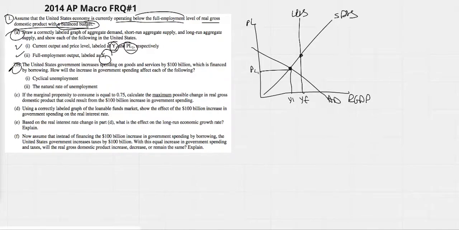The government increases spending on goods and services by $100 billion, which is financed by borrowing. How will the increase in government spending affect cyclical unemployment? Cyclical unemployment happens when we have a recession, which we do have, so cyclical unemployment would be high. But when government spending increases, cyclical unemployment would obviously decrease as more people are put back to work, as aggregate demand is shifted to the right with that government spending, trying to push it back toward full employment.